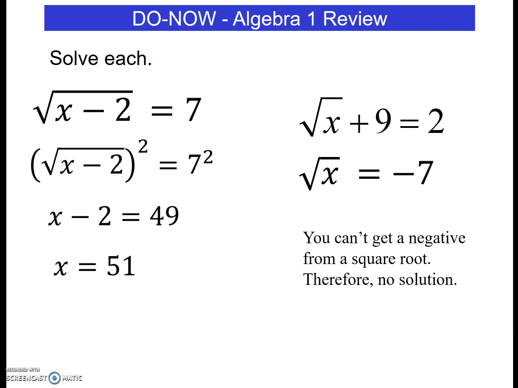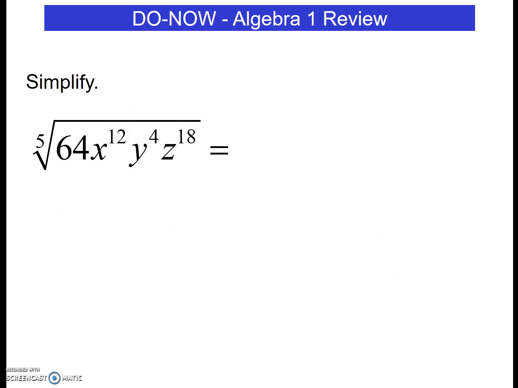Okay, so hopefully you didn't just go through the process. You're paying attention to what numbers you are getting. And for this last one, my advice would be to change the 64 to a number with exponents. In this case, 64 is 2 to the 6th power. The reason I want to do that is because of that root 5. With all of the exponents, I'm going to divide through by 5. As you're dividing by 5, whatever you get comes on the outside and remainders stay in.